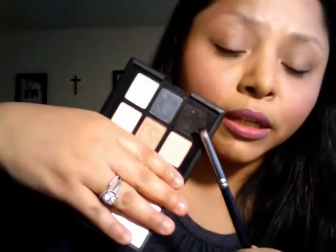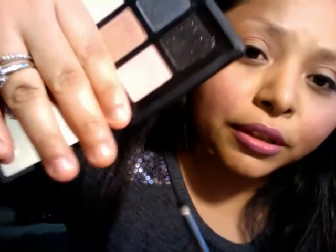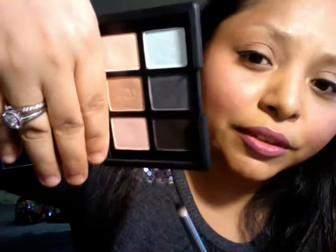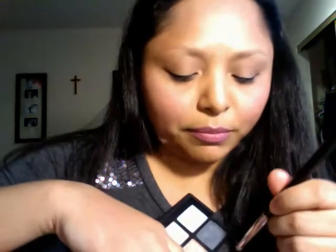I rave about carbon because it's the best matte black eyeshadow color. But this is Nightbreed, and you see those silver sparkles in there? Now you see it? It's so pretty. Since I don't have carbon, what I do is dip it in there, and don't worry about the sparkles. Just tap off the excess, like this. And then you go in and you just go like this.